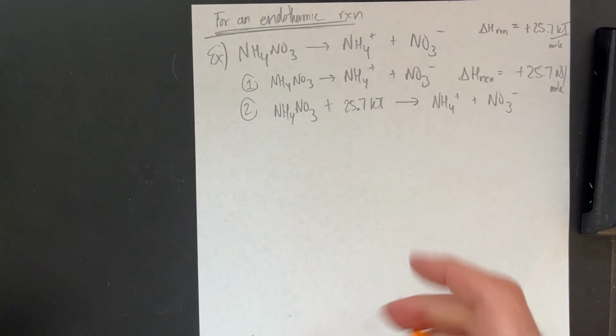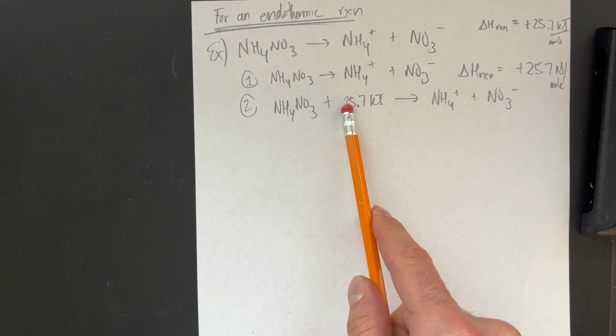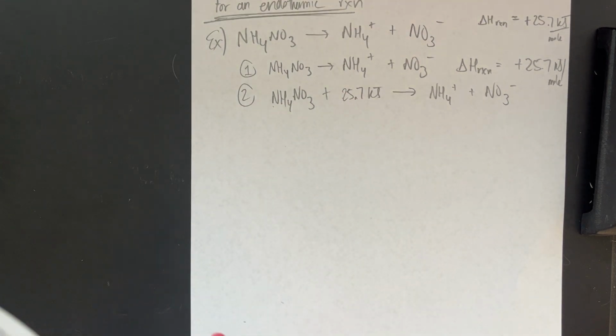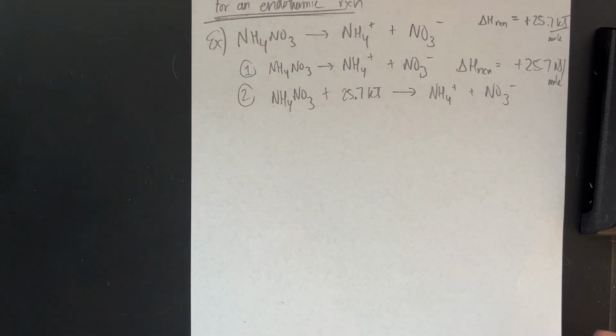Cool. Okay, so that's how to write a thermochemical equation. You could do it like this, or you could do it like this. Please know how to do both though, in case on a test it comes up either way, or it asks you for it either way. So that's how to write a thermochemical equation.